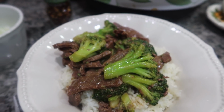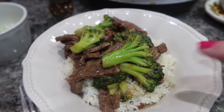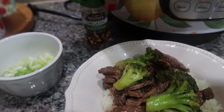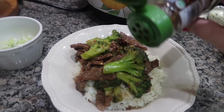All right, dinner is done. I did leave mine in for 10 minutes since they were frozen. They definitely needed that extra bit of time to steam up. I went ahead and chopped up a green onion just in case anybody wants to add some. As for mine, I'm just going to sprinkle a little red pepper on top, and this is going to be dinner tonight.